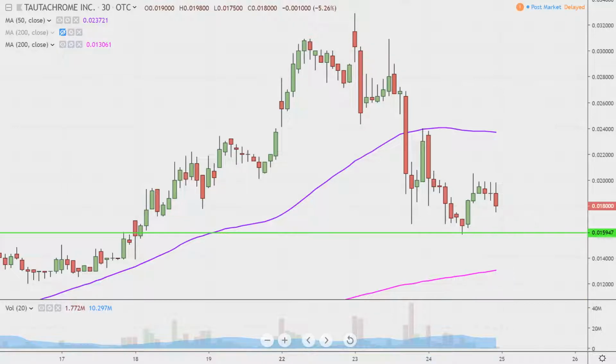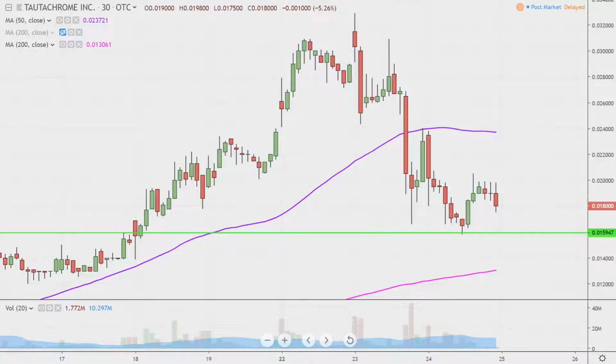As far as levels of resistance are concerned, in the very near term, there seems to be some that have set up right here at the 2-cent mark. A whole bunch of times today, the price got right up around that area, and you can see right there it was rejected, and then rejected a couple of times this afternoon. Actually, more than a couple of times, about 4 different times. So 0.02, for whatever reason, is now all of a sudden going to be acting as that area of resistance. So keep an eye on that in the short term.